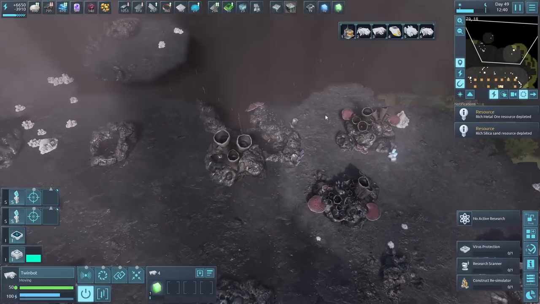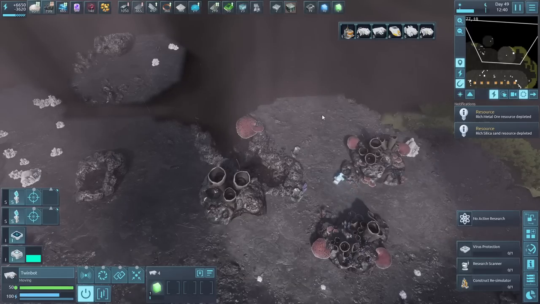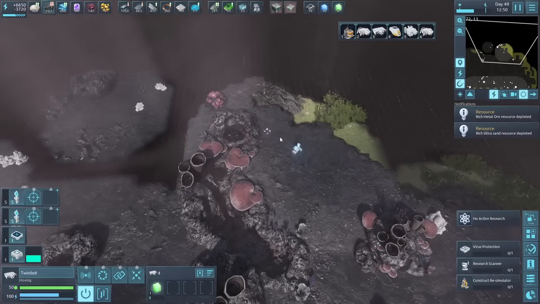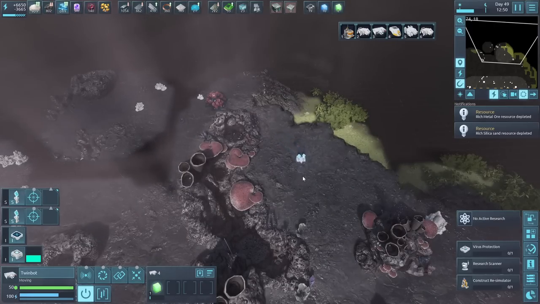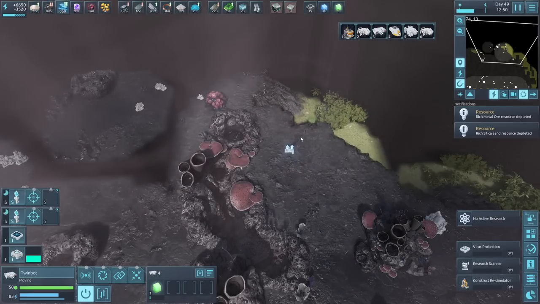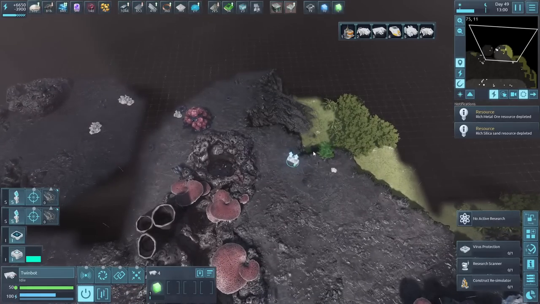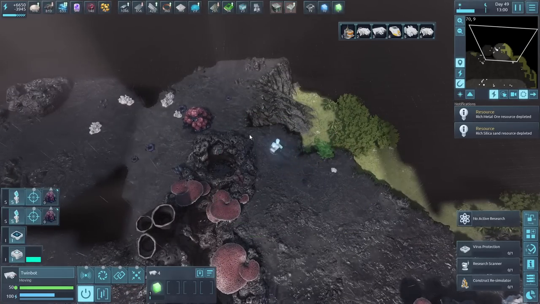A little bit of a glitch cube here, a virus data cube. You need 20 of those for the data cube research, but they are super rare. Oh, this is dangerous. This is very dangerous. Oh, right, that's not actually dangerous because they can't pass through. Nice, look at that. This twin bot has two weapons, so that's also pretty neat.